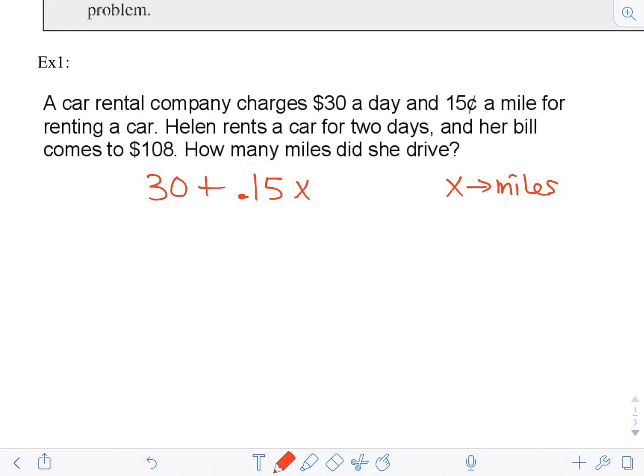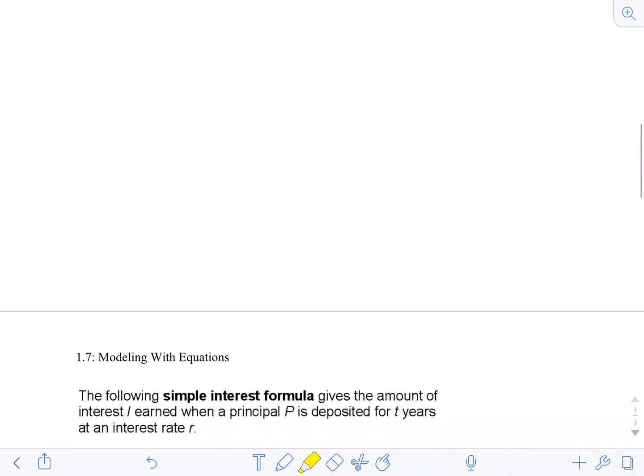And then lastly, it says that your bill is 108 bucks. Well, if it's 108, I would love to rent a car for 108 bucks. I don't think that's super realistic, but we'll do it anyway. Now that we have this, that's enough. I'm not going to solve all these for you because I think you know how to do that. But essentially what you're looking for is the thing that's per mile, and that's the one that's attached to the variable.